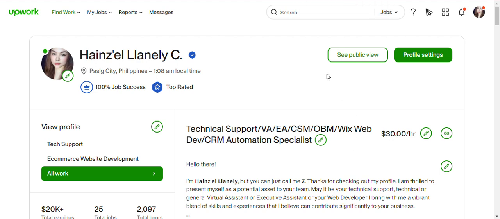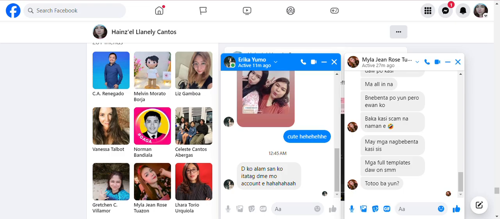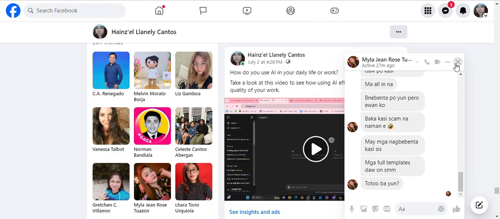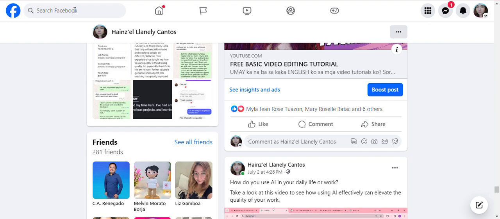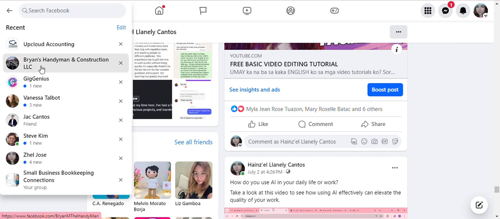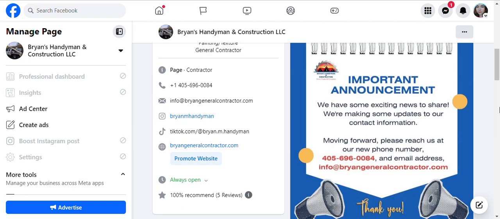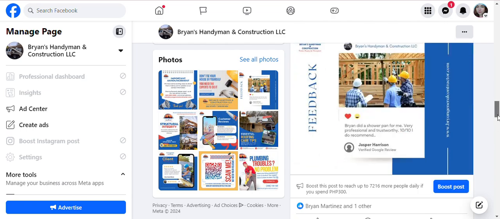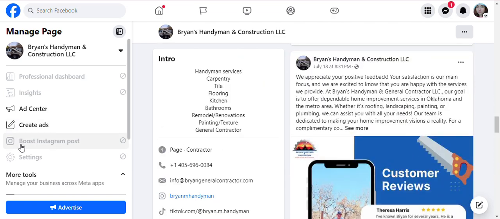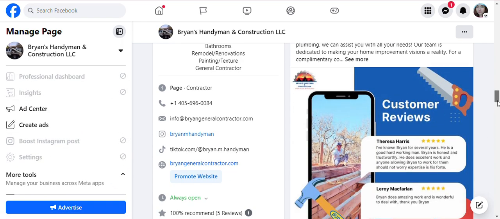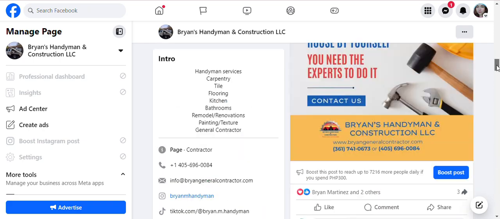So, in social media, give me a second. I'm gonna search for a business. Hold on, because I'm not sure how it will pop up, because sometimes it pops up, sometimes it isn't.